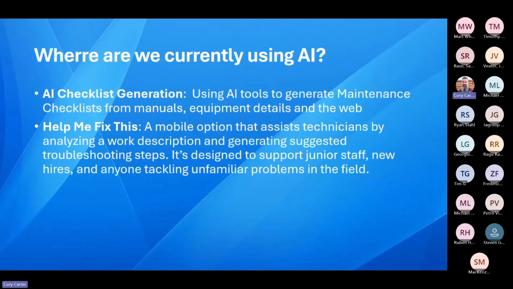So it's good for junior staff, new hires, less useful for the guys with 40 years experience. But when new people are coming on, it's a good kind of jumpstart for troubleshooting problems. And I'll show you that one. It fits very nicely into DirectLine Mobile, and it works very well with what we're already doing in mobile.